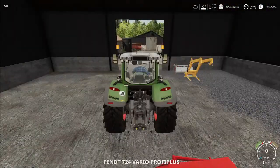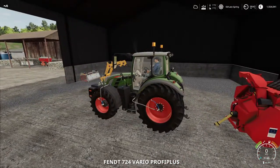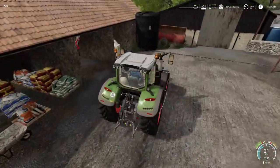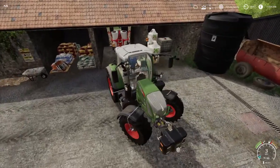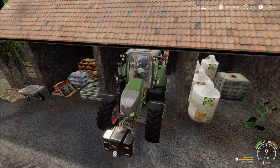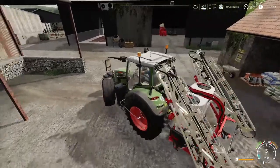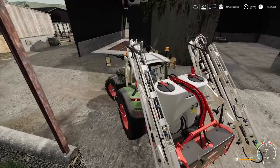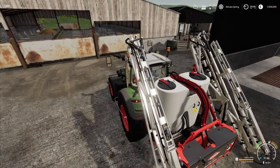And I'm just thinking, I'm not sure I can get that out. Oh no. Will it let me in the shed? Ooh, just, yeah. Excellent. Could probably do with the front tank really, couldn't we? Because I don't have one. And it doesn't hold much. So what's currently in? Fertilizer. I was going to do herbicide first.